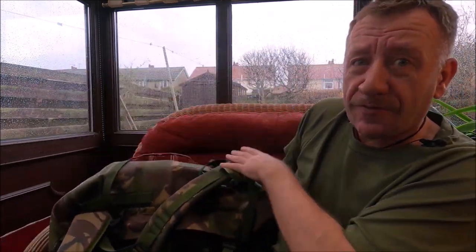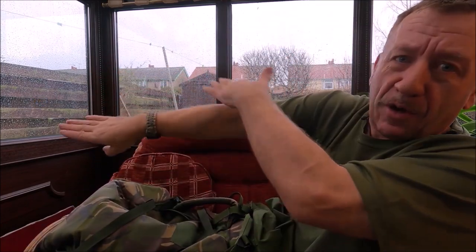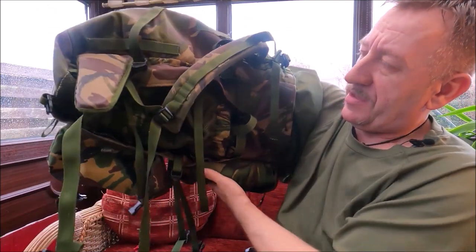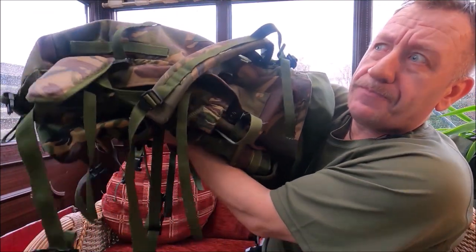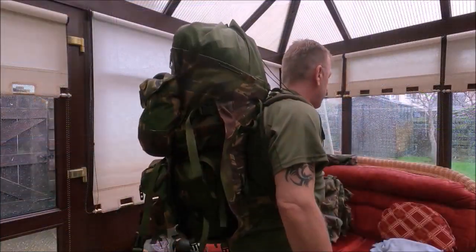Let's turn it back over now. So the existing part that was on my back is now on my upper arm, with all those pouches that are sewn on below. Now let's lift. Yeah, now I've got a feel of where the weight is. I'm going to try and put a bit of foam in that and then put it on my back. I might not even need the foam.